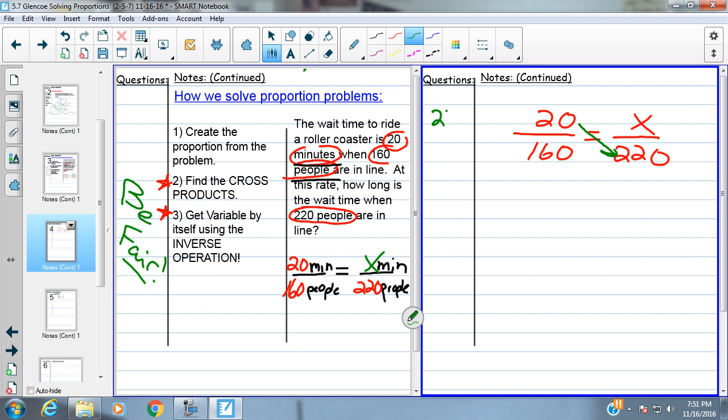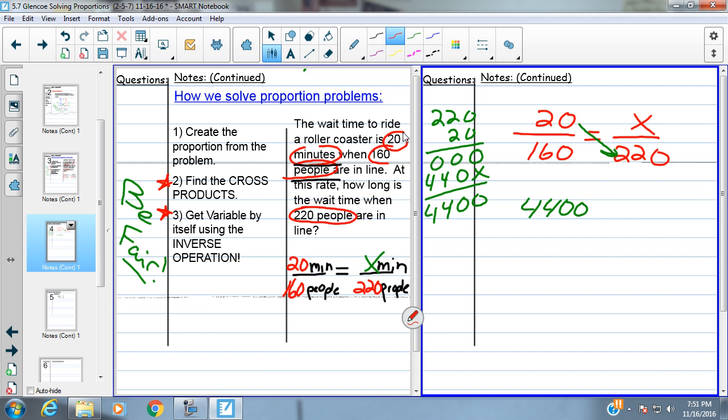And I always forget my multiples of 20 and 220. So we don't have to multiply with 0, but we'll do that. There we go. And then we end up with a wonderful number, 4,400, as our first cross product. The equal sign is going to come straight down because, again, nothing in math magically disappears.